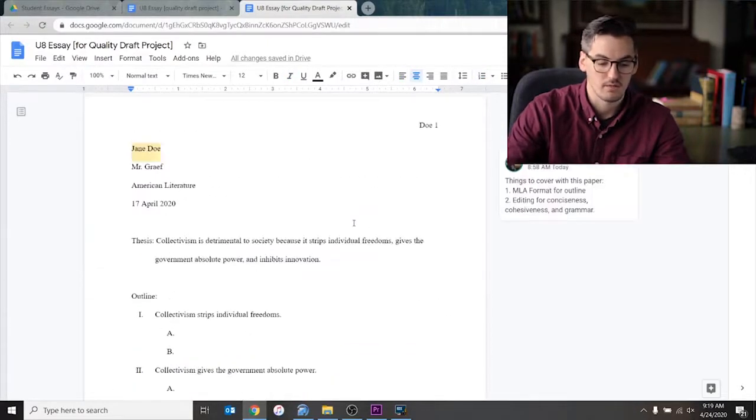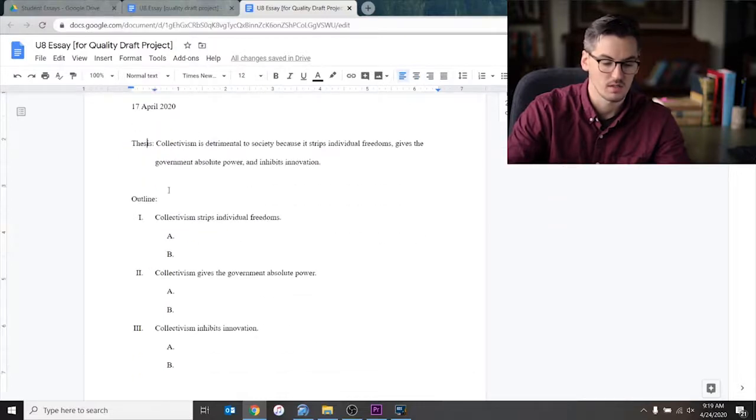Okay, so now that we've got the format set up, we've got the header with the last name, we've got our thesis and the outline based on the thesis. This is going to give us a roadmap for the reader as they read your essay. So it's going to help make sure that they know where you're at in the logical flow and basing arguments off of previously made arguments. That's really super important. So make sure that you have a clear outline that's nice and short.